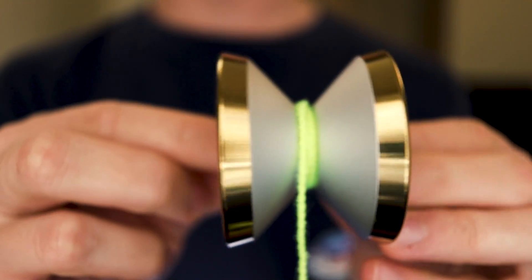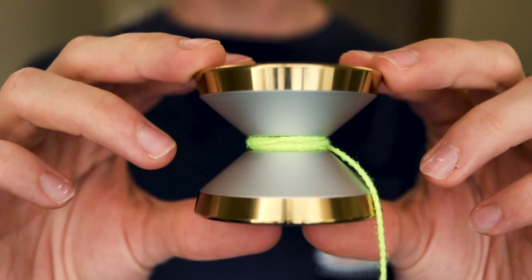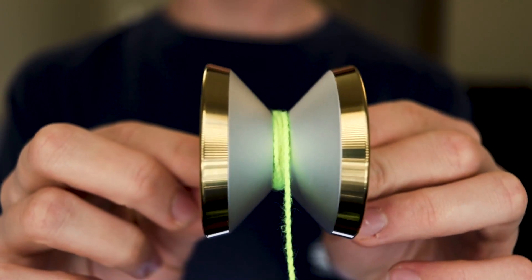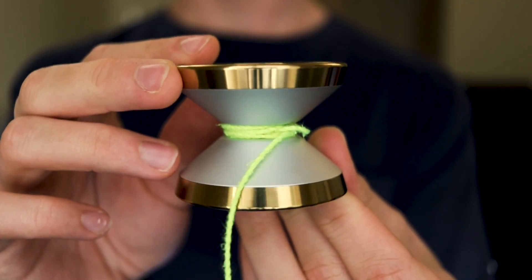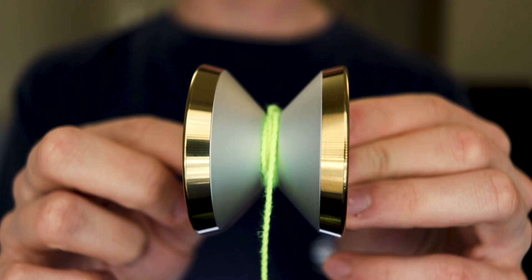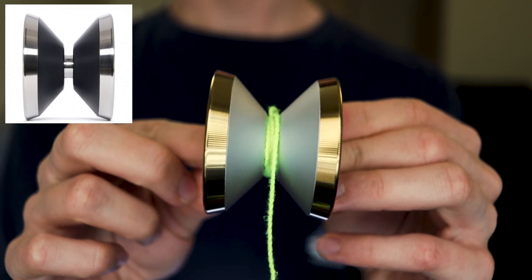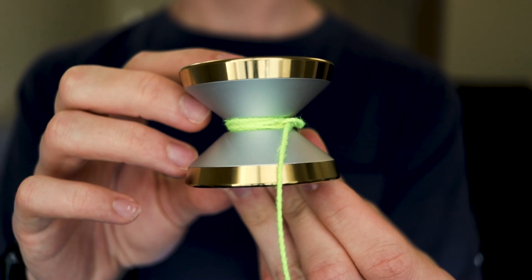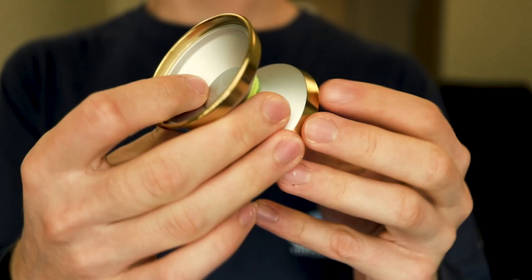The shape of the Vosun Kisa is super nice. It's very competition-oriented — we've got these big, beefy rims, a straight V-cut down to some low walls. This is your standard competition shape. It really does remind me of something like a Dropner or Euro Recreation. In general it's a very standard shape, but it works really well. It's also very comfortable to hold in the hand, with a really nice wide gap.